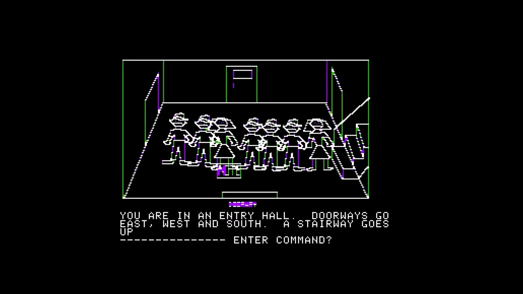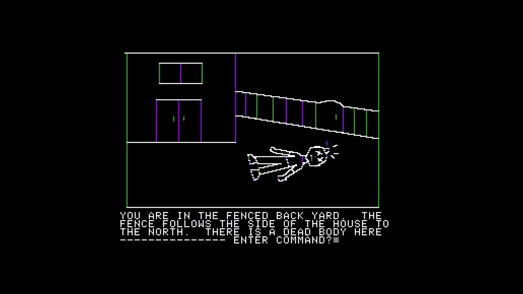Using simple text commands, the player wanders a Victorian mansion, first in search of treasure, but things quickly become nefarious. The mansion is staffed by 7 individuals, one of which is a murderer, and after the discovery of a dead body, the player now wanders in search of the killer. This game has a knack of inducing a feeling of surprise and uncertainty within the player. You absolutely never know what's coming next.